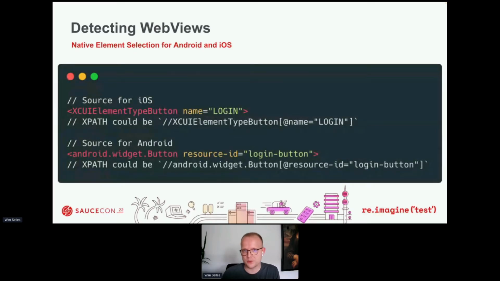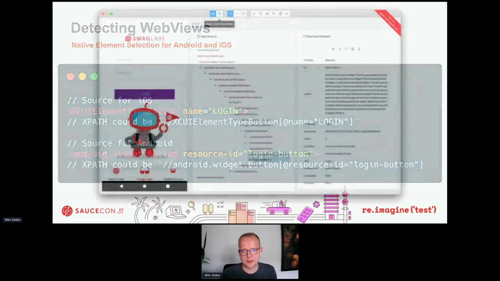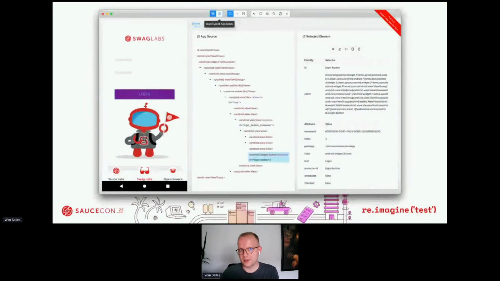Now, let's get back to the Android example again. If we use Appium Inspector and select the specific button, we can also see that this application has a web view. If you look at the highlighted part in the source code, basically the native translated source code, you would see that there is a web view. We can now also switch to that web view with Appium Inspector. To switch, we need to execute at least two steps.